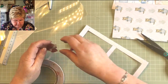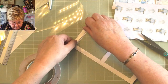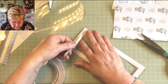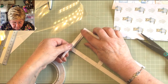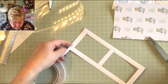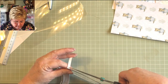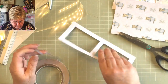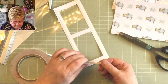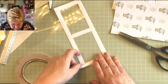When you're putting double-sided tape on, make sure you don't stick over the bit you've already put on or you won't be able to get the backing off the last bit — and you'll be cursing. Just make sure you don't stick them over each other. I don't need to do the middle because it's going to be stuck down once we've got the acetate in.